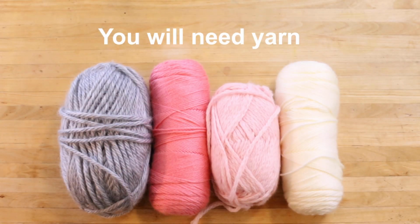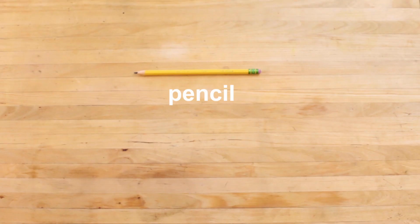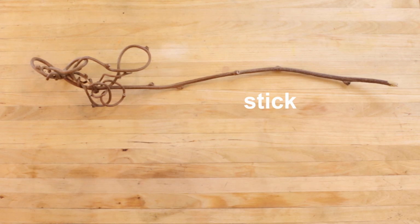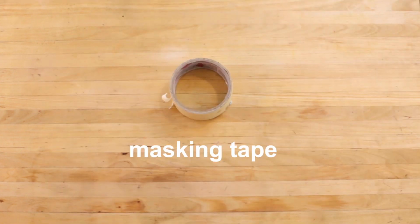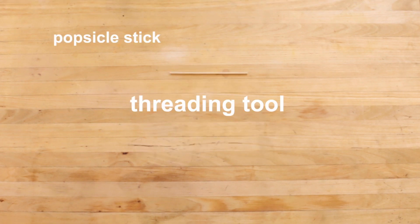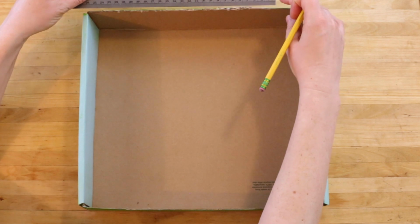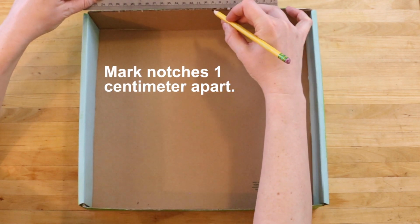You will need yarn in the colors of your choice, a pair of scissors, a pencil, a ruler, a stick, a shoebox, masking tape, and a threading tool such as a popsicle stick, a kebab stick, a knitting needle, or a piece of cardboard.